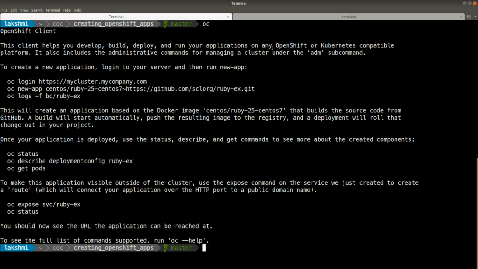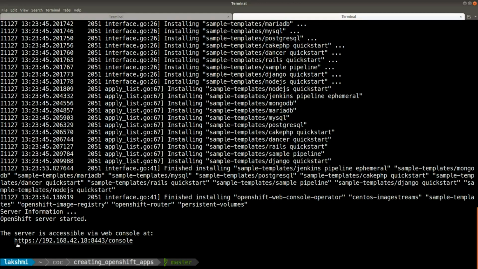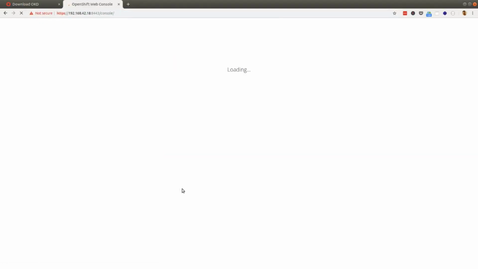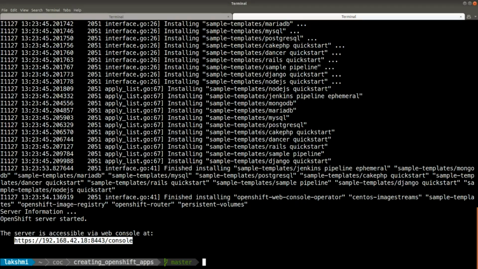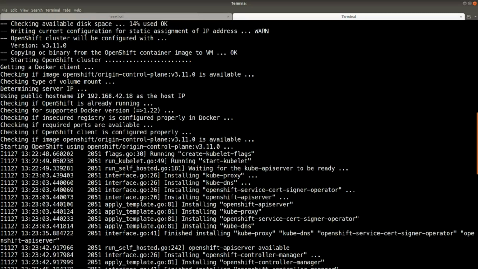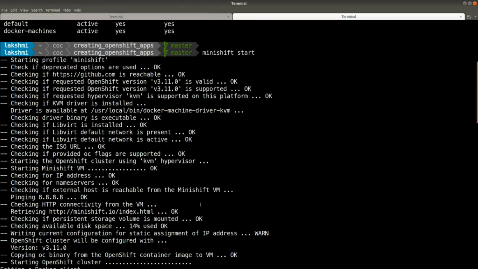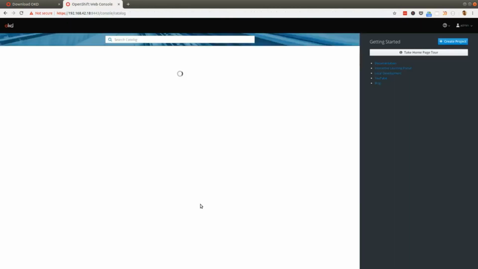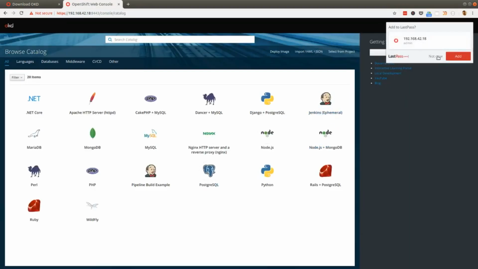Once you download oc, you'll have to configure it to make it work with your cluster. The way you do it is to log in to your cluster from oc. The cluster gives an easy way for you to do this. So you can just go to the cluster. You can see that this is my Minishift cluster. I'm not sure what the login and the username for this is. Let me try admin. Okay, whatever you give, it's going to log in.